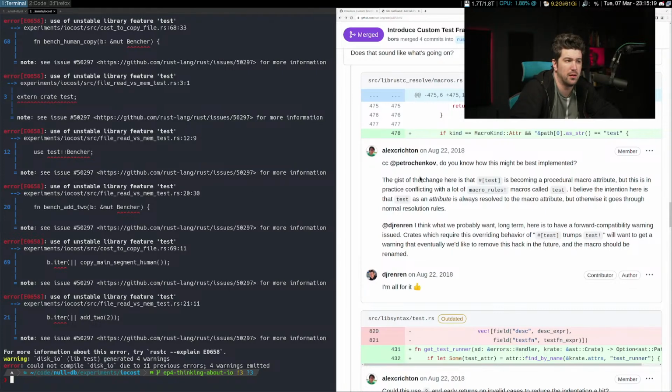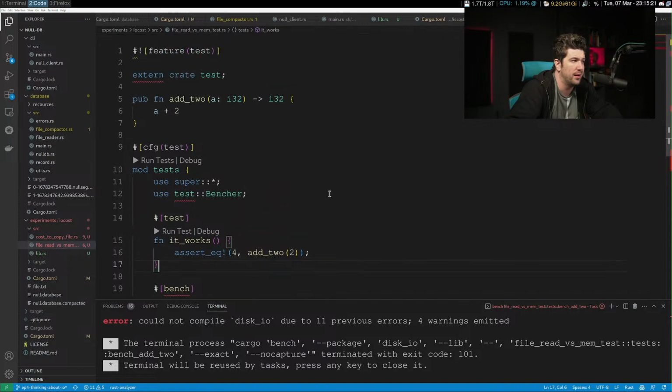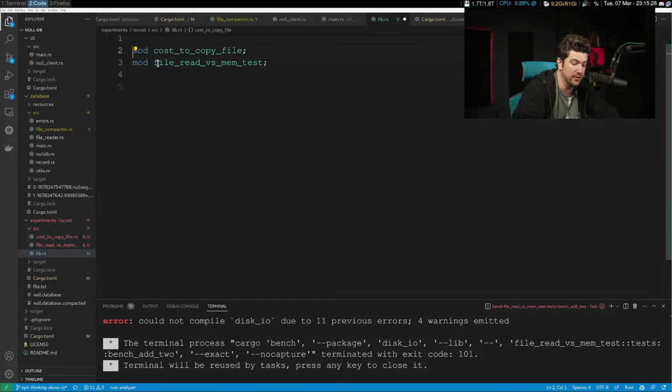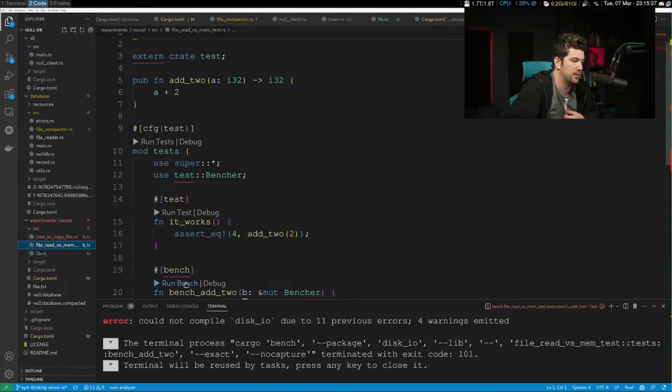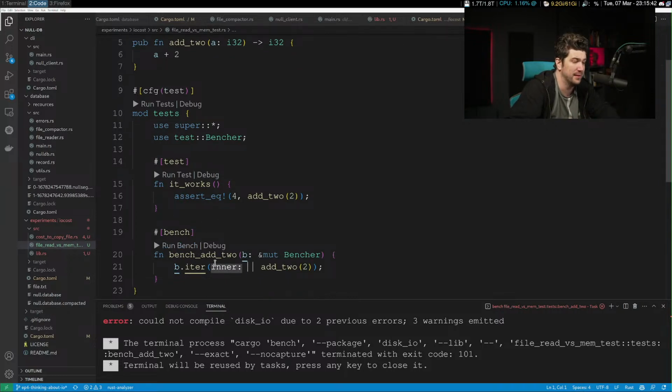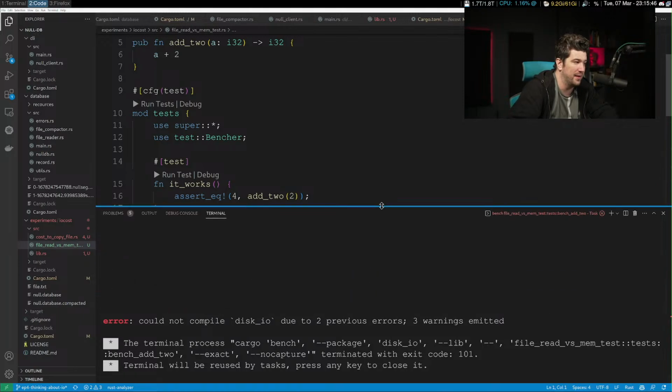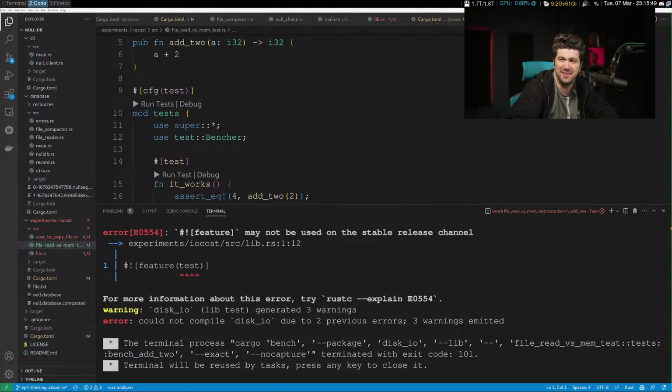I know. I did boo boo. This needs to not go here. It needs to go here. It needs to go at the root file. Yeah, see? I was like, I know I have it there. I know.